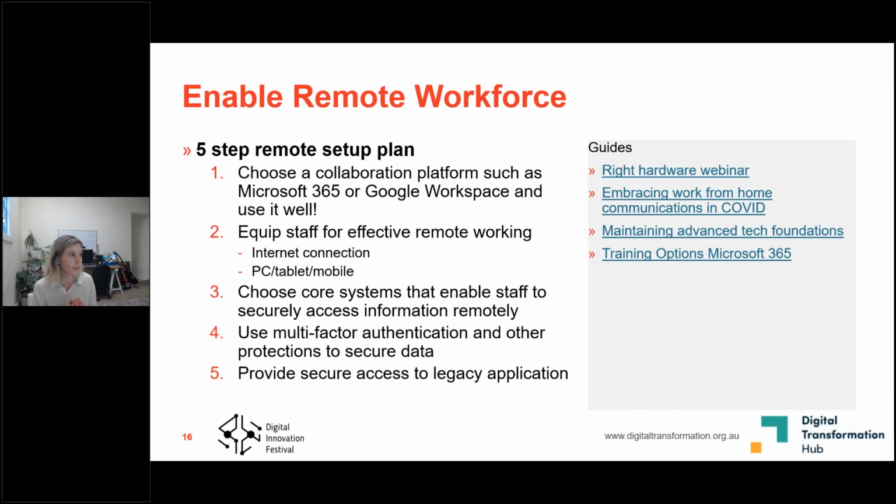So we recommend, step number 1, that all non-for-profits use either the Microsoft 365 platform or Google Workspace for your tech foundations, because both, which are in the cloud, enable staff to work wherever they are, and the incredible pricing and discounts they give, it'd be rude not to. Choosing that collaboration platform is really key to have that remote working. Non-for-profits can really benefit from these discount pricings and the popular collaboration benefits.